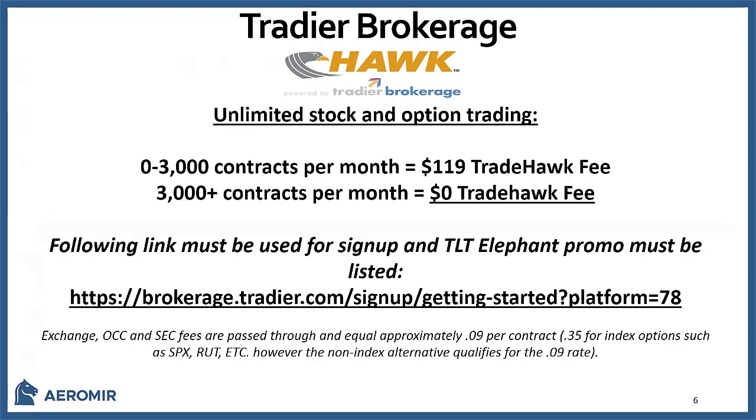Brokers get paid for order flow. It's just that simple. So all brokers, IB, TOS, everybody gets paid by the exchange for order flow. It's called rebate for order flow. So the front-end broker sends to, in many cases, their clearing agent, in this case Apex, who sends to a market maker, who sends to the exchange. The exchange gives a rebate back to the market maker. The market maker gives a piece of that back to the clearing firm, Apex, and Apex gives a piece of that back to the introducing broker, Tradier. So you do a lot of volume, they get a little bit of rebate back, and that's how they make money.